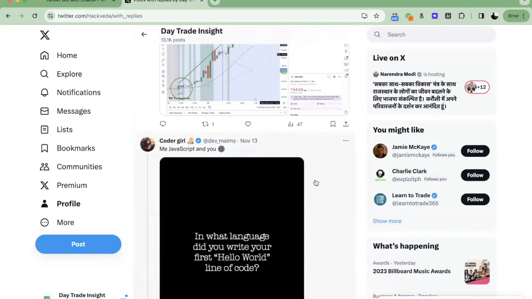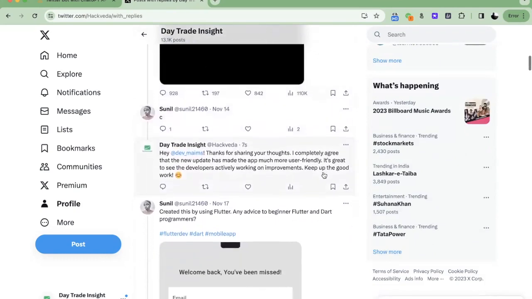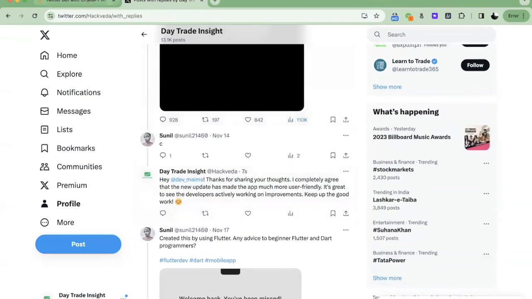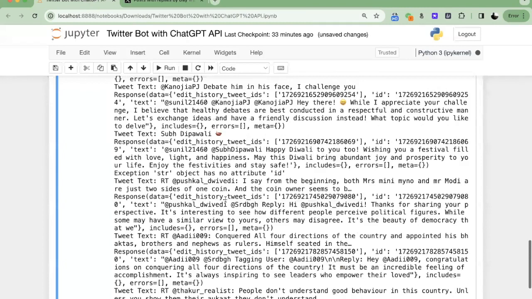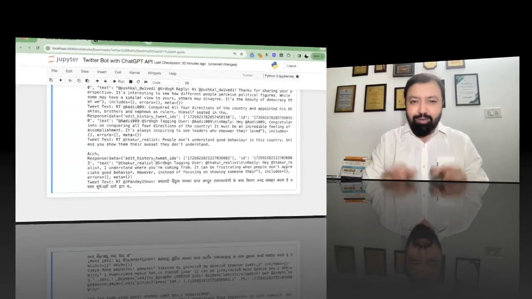So Coder Girl would have liked that tweet, and now what she is posting, we are trying to connect with her. When she responds, Twitter will find out it has an engagement, and whenever we post anything, it will be shown to the user. So that's how my Twitter Python bot is continuously reading messages from the users and trying to respond to them with respect to their messages. So I hope you have learned how to integrate it.